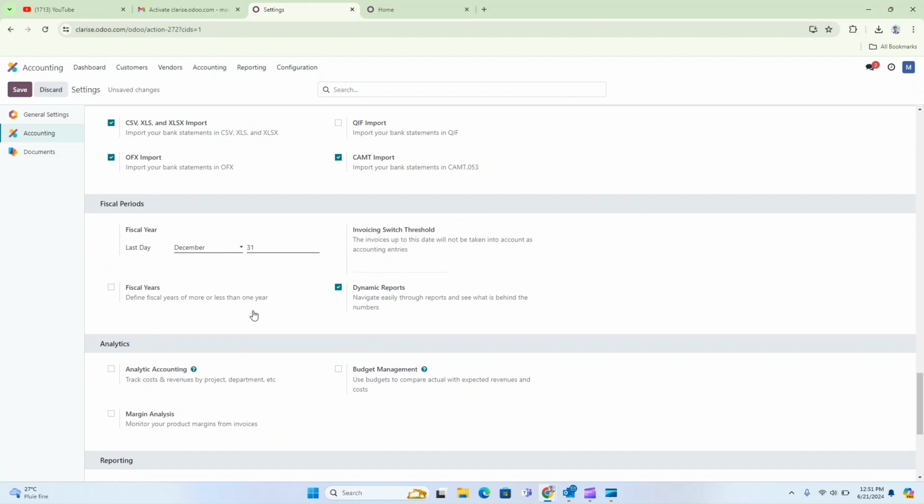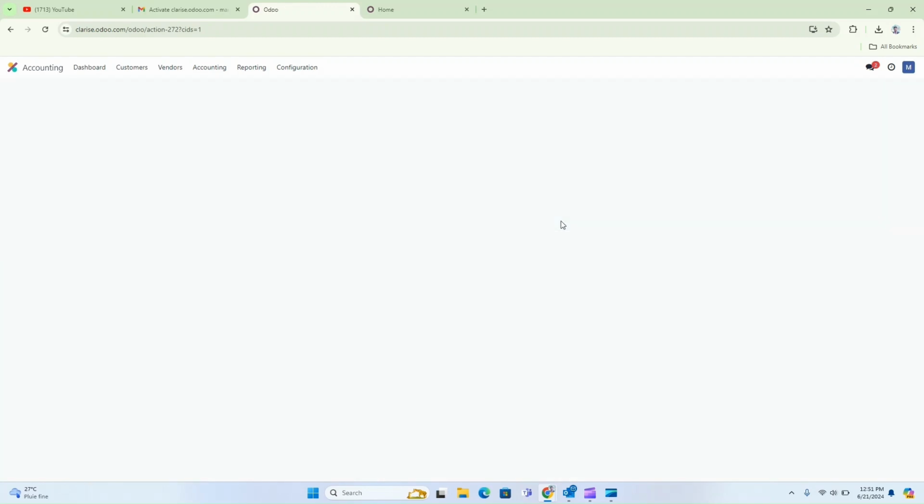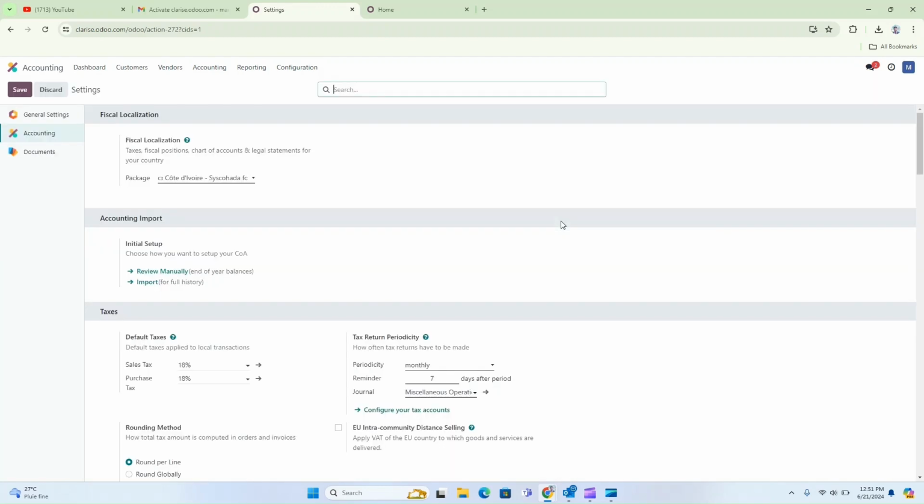In Cote d'Ivoire, it is from 1st January to 31st December. So it is asking for the last day of your fiscal year. It has automatically opted on the basis of your fiscal localization. So we have seen how amazing it works. If you select one thing, based on that, it will select other things as well. So we'll just simply click on save. So our settings have been saved.